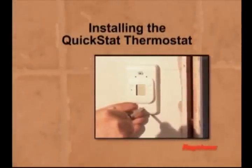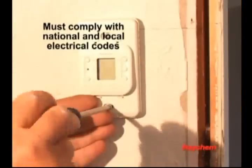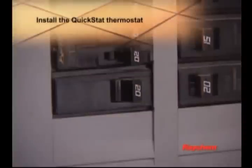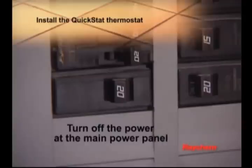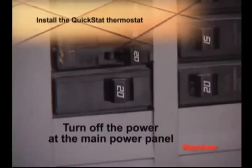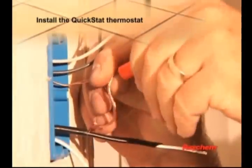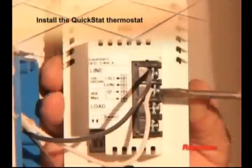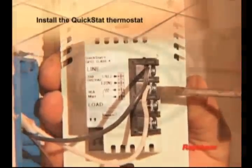The QuickStat thermostat must be installed by qualified personnel in accordance with all national and local electrical codes. Before you begin wiring the thermostat, turn off the power to the circuit at the main power panel to avoid electric shock. Use a screwdriver to remove the cover from the thermostat. Twist the ground wires and connect them with a wire nut. Connect power to the thermostat's line terminals marked L1, L, and L2, N.